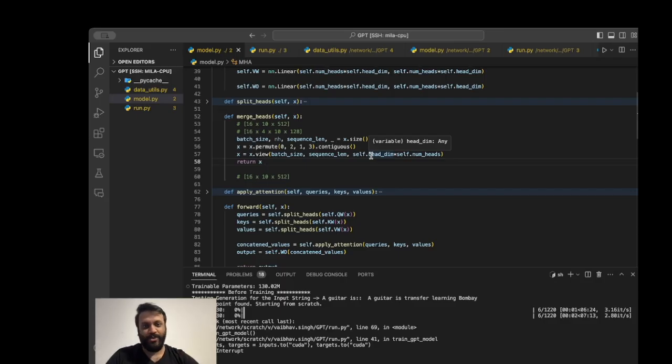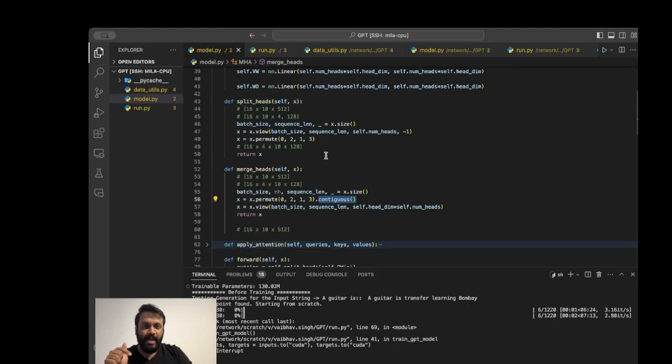Also, one more thing. Permute does not guarantee that it will give you a tensor that is contiguous, right? So it can happen that the view can destroy the memory allocation which is contiguous, and we don't want that. The memory has to be contiguous. So whenever we have permute, then contiguous has to be applied. So I think it's not done here as well.